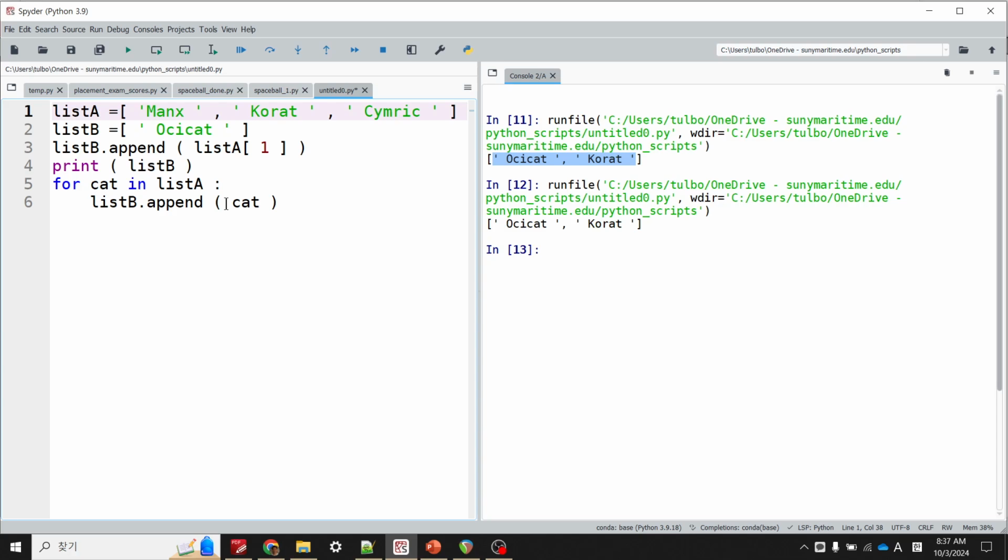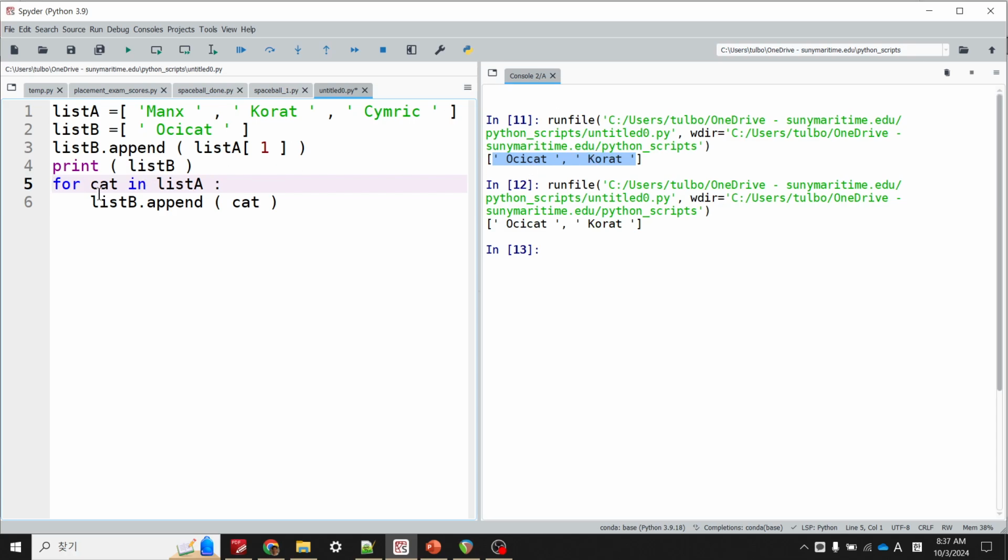So question, after this is executed, how many elements should list B have? It's a simple question. 3. No. Before this for loop's executed, how many elements did list B have? 2, right? It was Ocicat and Korat, okay?